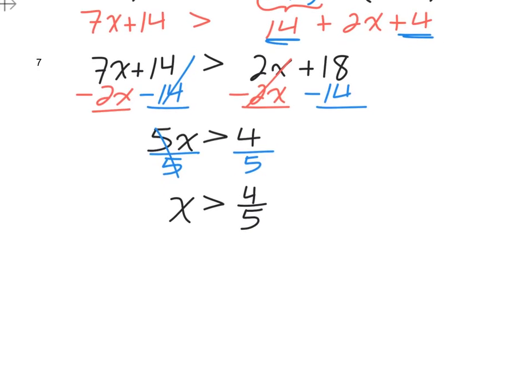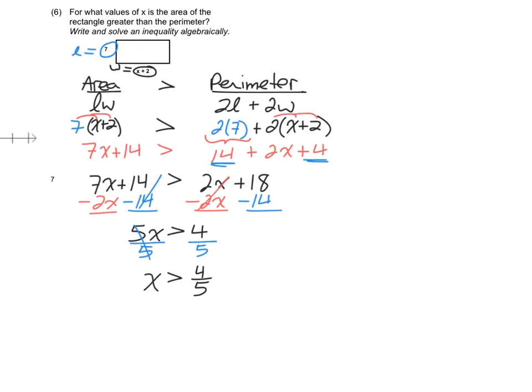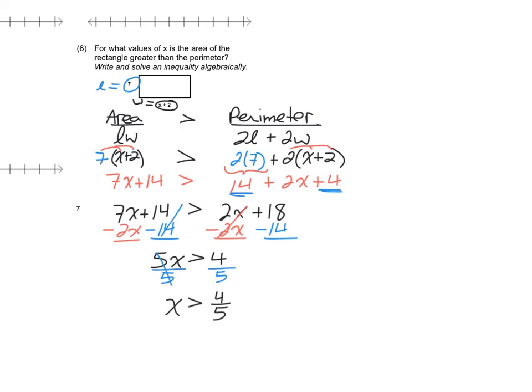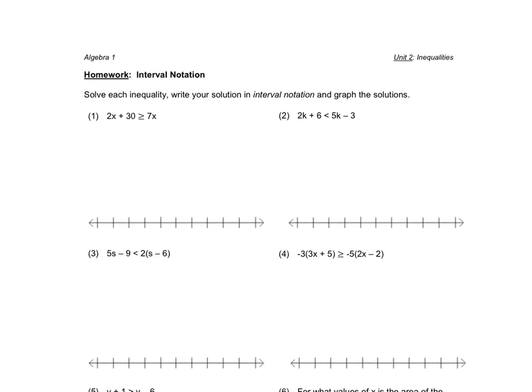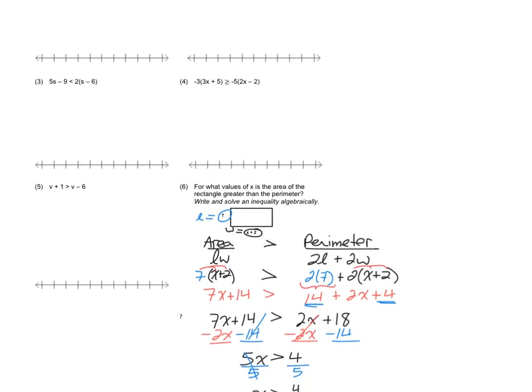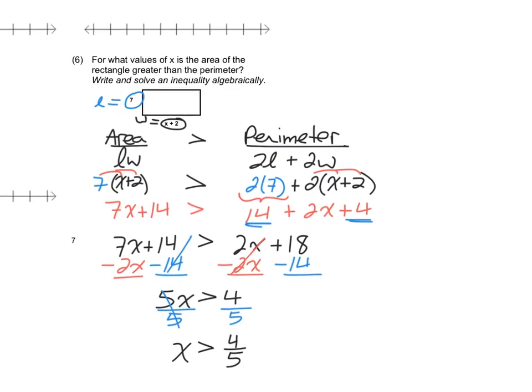Do we have to do anything more with this? I didn't read the directions. No, it was just to write and solve an inequality algebraically. Boom, shakalaka. And you have to graph it? It says graph at the top. No, there's no graph for every other question but that one. You have to graph it. Oh yeah, word problem. So we're changing the rules. Okay, all right.